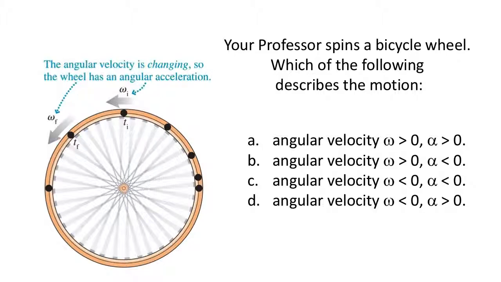What just happened to the wheel? It slowed down. Which direction was the acceleration? The angular acceleration. It was opposite, or clockwise. You could say negative, right, by convention. So when I take a positive velocity but I slow down, that means I have a negative angular acceleration. Do you remember all these rules in 1D kinematics? If I'm moving in the positive direction and I'm slowing down, negative acceleration, etc.